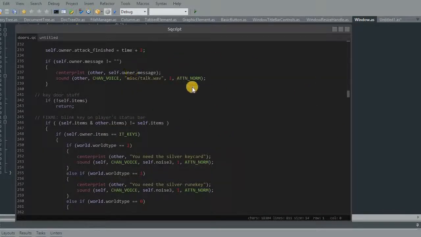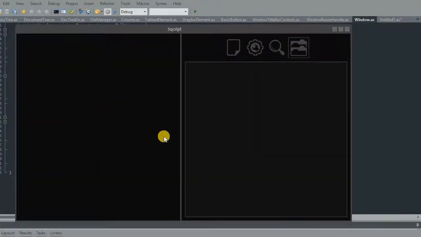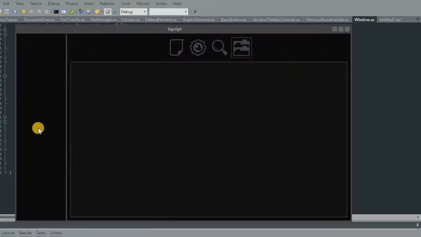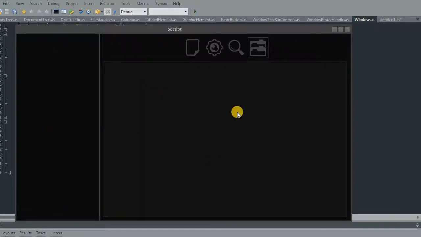What else did I do? Oh, I set the stage. Now I have it over here to where I know where the document tree is going to go, at least. That's the next thing I intend to work on. I've been kind of busy with some other stuff, but the document tree will go over there on the left. I still have the menu over here on the right.